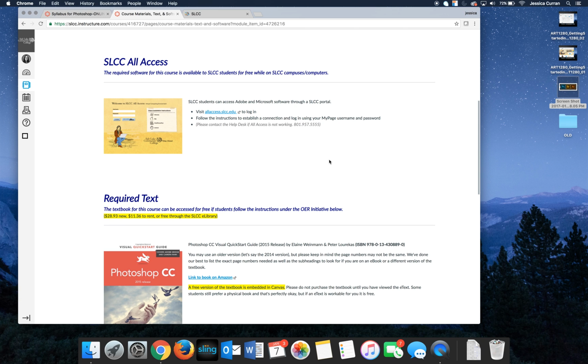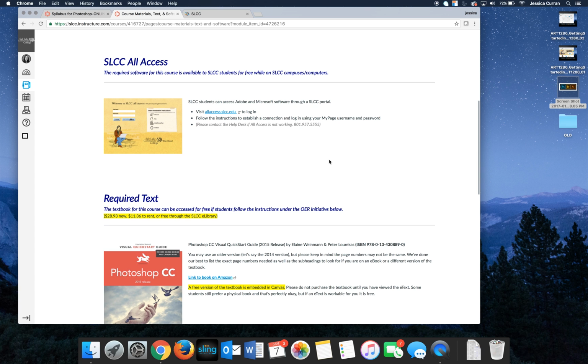If you happen to be at the Salt Lake South City campus, that's where the Visual Art and Design department is located. So you can use any computer in any of our labs if it's available and the door's open. Most of the time they're closed, but if you go to room 1-180, it's on the north end hallway near McDonald's. That is dedicated open space for visual art and design students. So as long as you're enrolled in a visual art and design class, you can use the computers there and they have all the software.